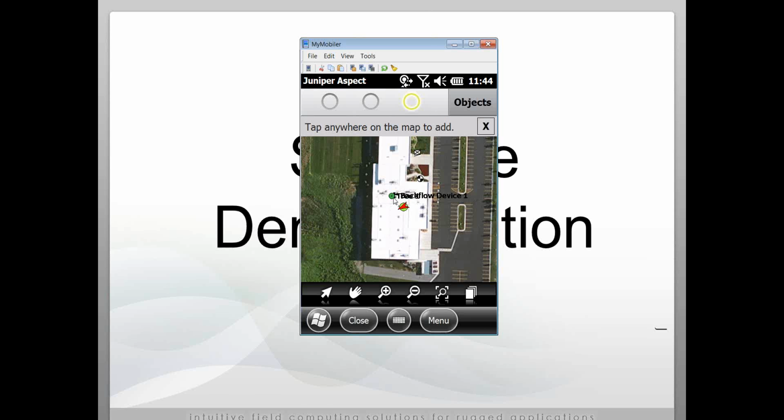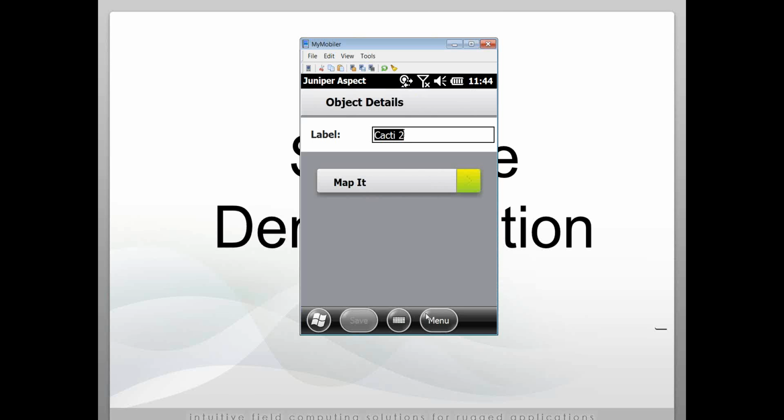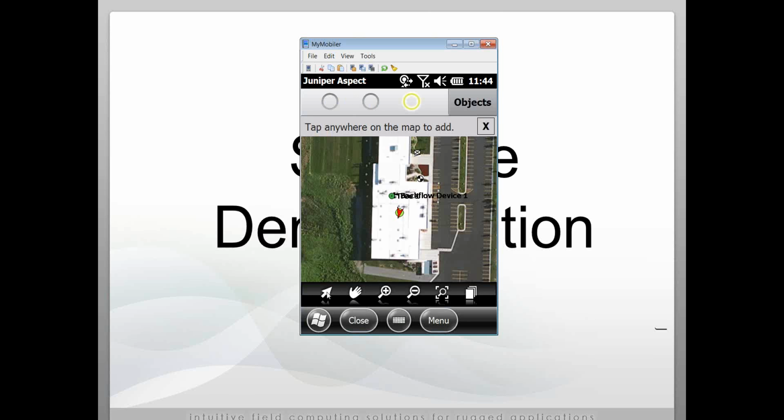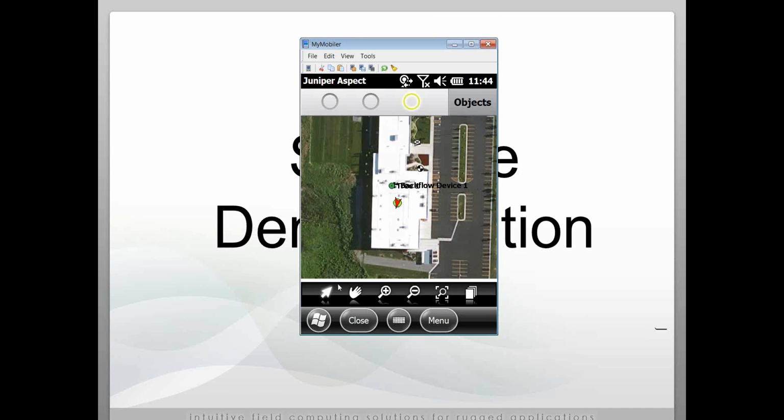this item here, which is my aspen tree, I'm going to tap on this here. Oh, wrong button, sorry. I'm going to cancel it. I'm mapping right now. Cancel. So I need to first click on my Select tool down at the bottom, this arrow. To edit an object, you have to first select it. So you click on the Select arrow, and you tap on your object. If you have 2 that are kind of on top of each other, they'll bring you a list on which one you want to choose.